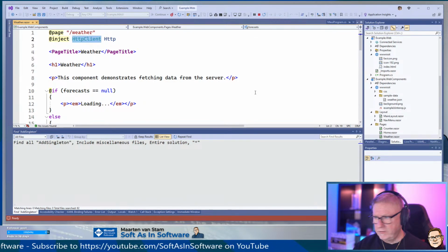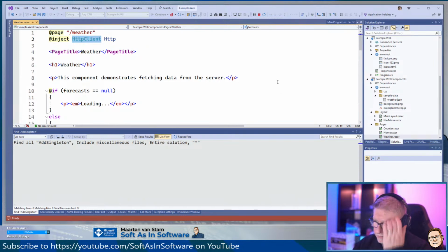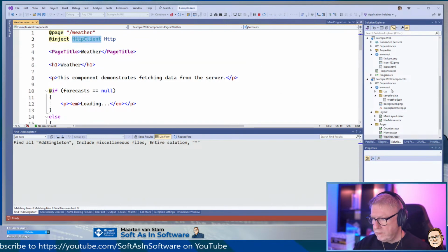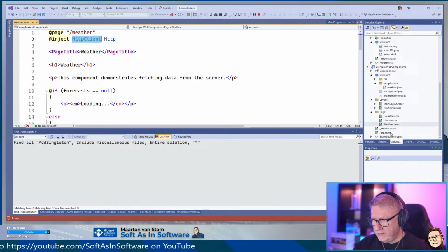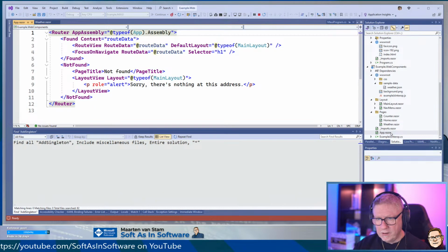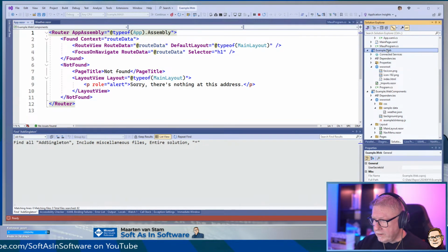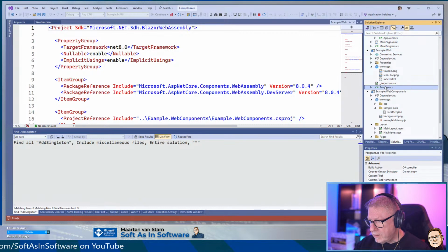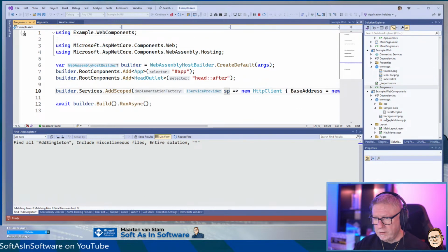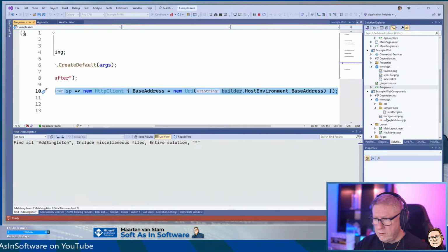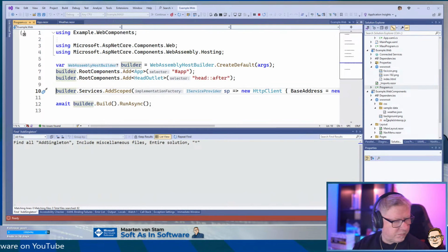Oh, it's trying to inject the HTTP client. And it's probably in here, but not in the components, but in this one. There you are. This one is not available in MAUI at this time.